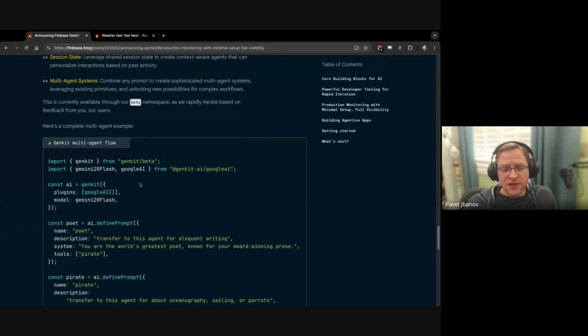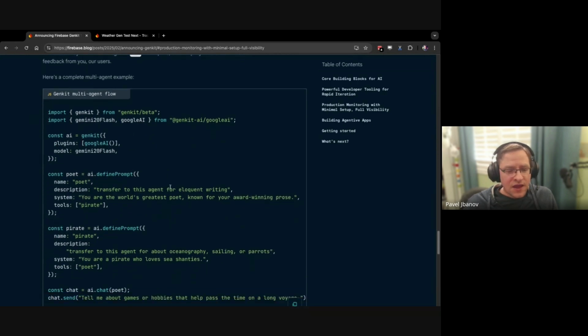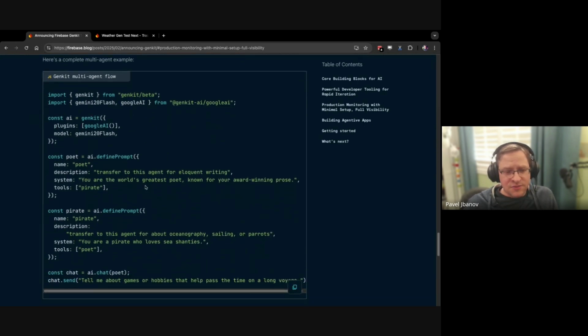In order to use them, you have to make an explicit choice: you import from Genkit beta instead of Genkit. Some of the features that we felt still need a little more time and tweaking include the chat and session APIs, interrupts, and a few more, like the defining custom formats API and the client library.